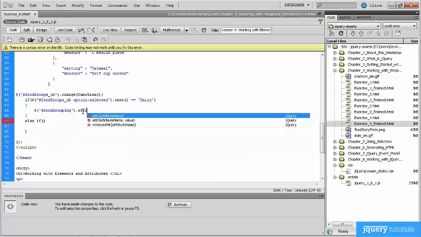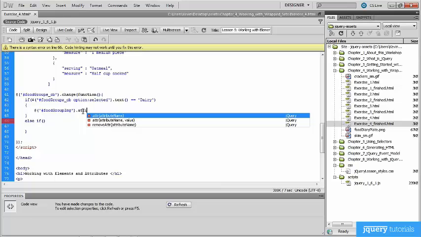That method is called attr. This method will either retrieve the value of an attribute or set the value of an attribute. Many jQuery methods work in this manner. In other words, the attr method will either get or set. jQuery determines whether it should retrieve a value or set a value based on the number of arguments you pass to it. If you pass one argument, it retrieves the value. If you pass two arguments, the name and the value, it typically sets the value.